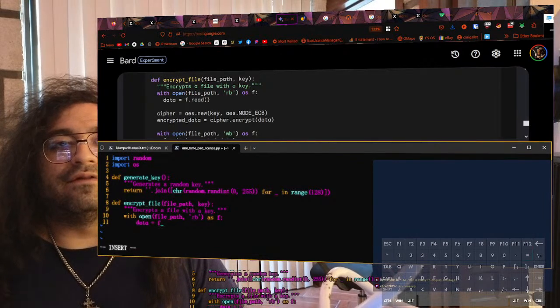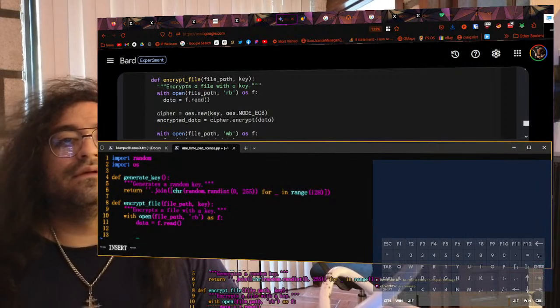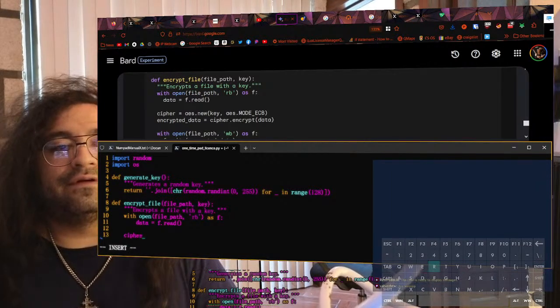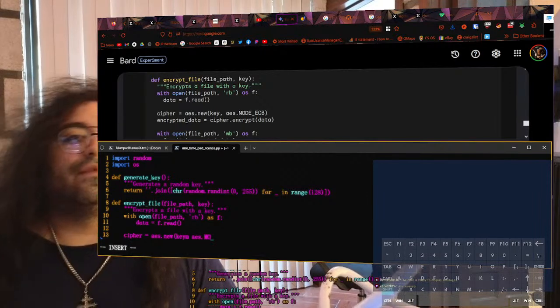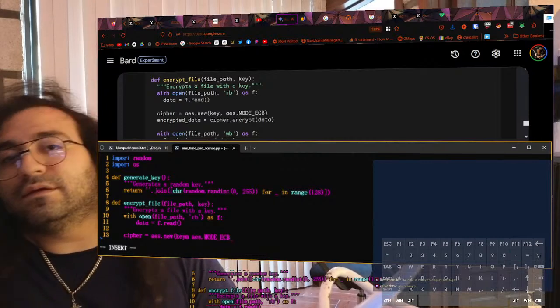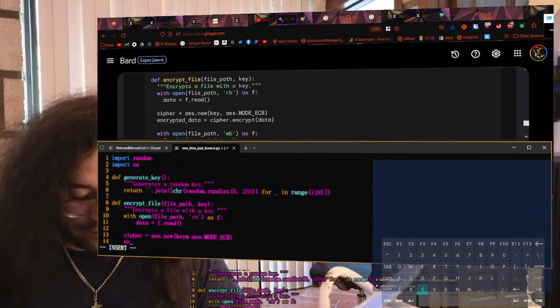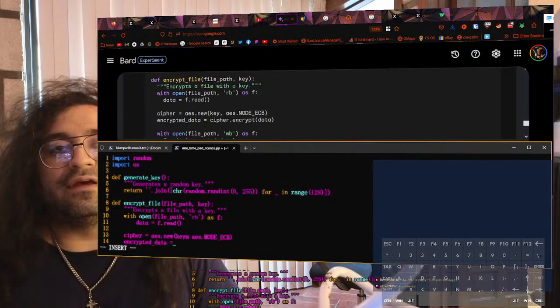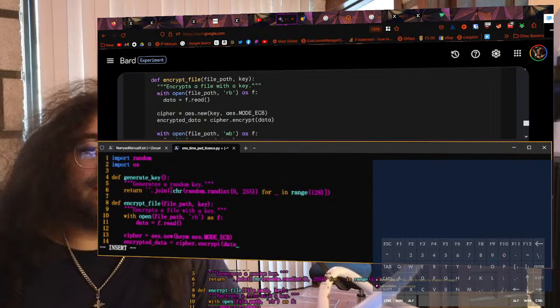Get data equals f.read, so read the file. Create the cipher with the new key, then encrypt the data.